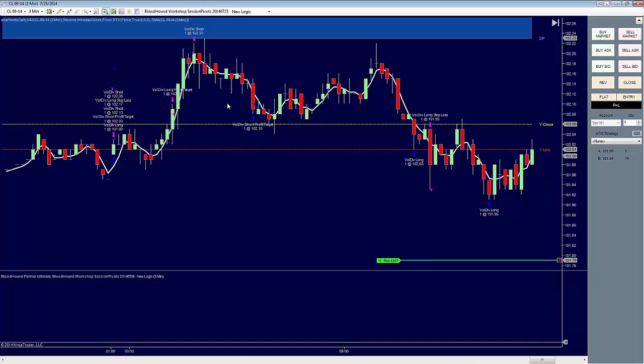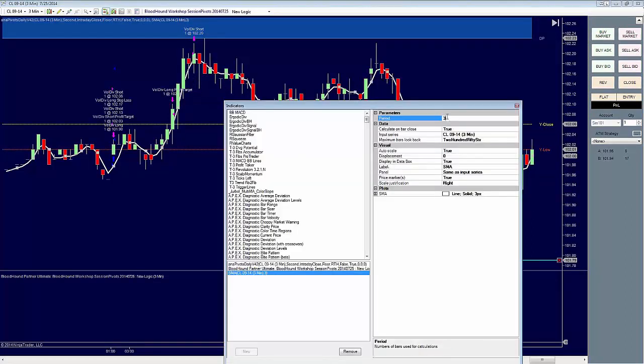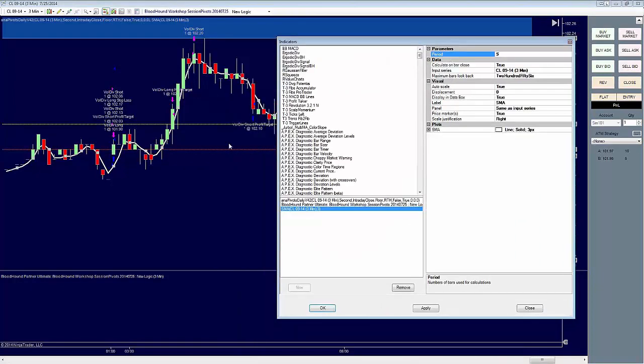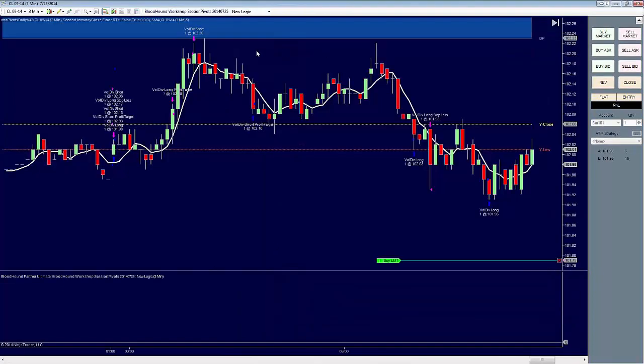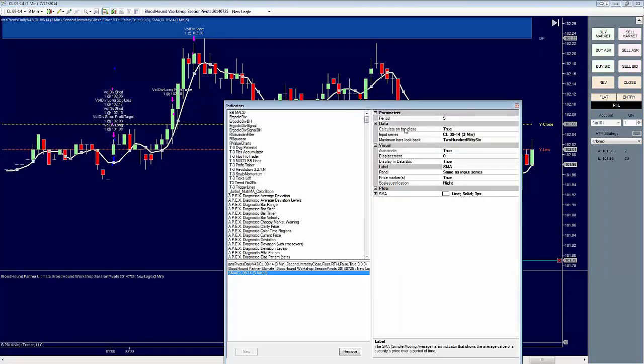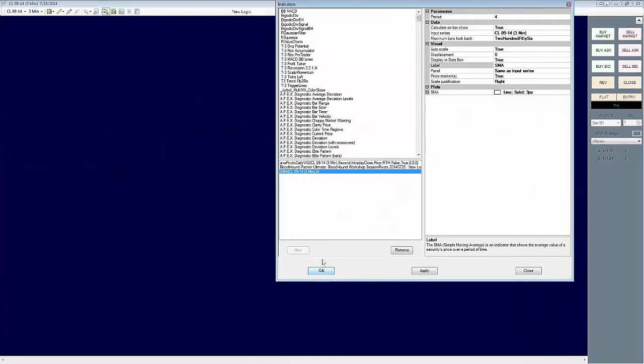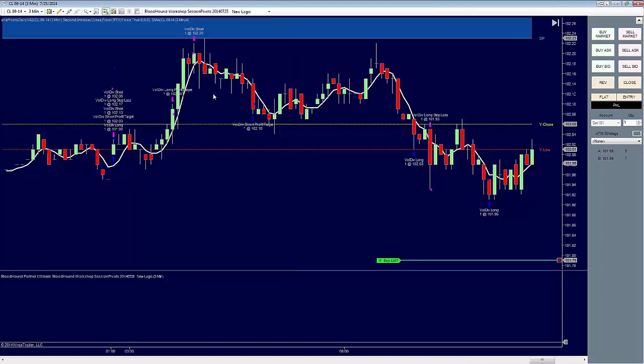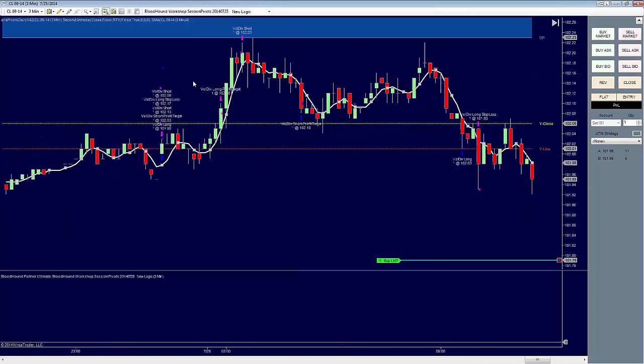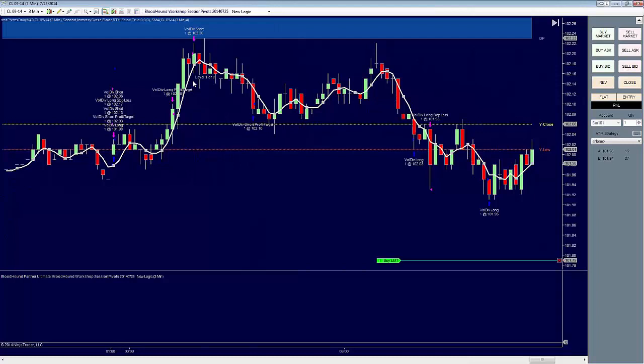Okay, so that wasn't quite good enough. Let's set it to, say, an SMA 5. I'll explain what I'm doing. I'm going to show when this SMA 5 inflects down as well. That was too much. Let's set it to a 4. Okay, you can see the SMA 4 inflects down right here on this bar. So the SMA 4 is going up, up, up, up, up, and then it turns down right there at the close of this bar.